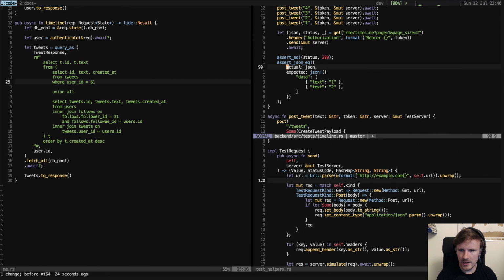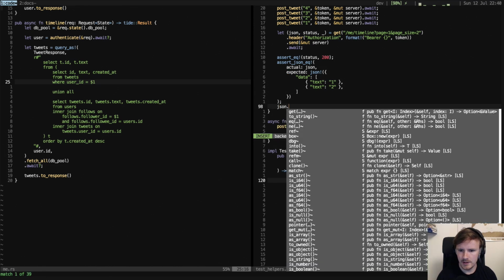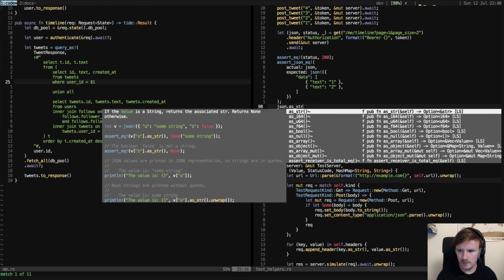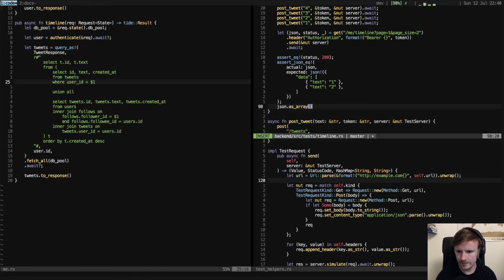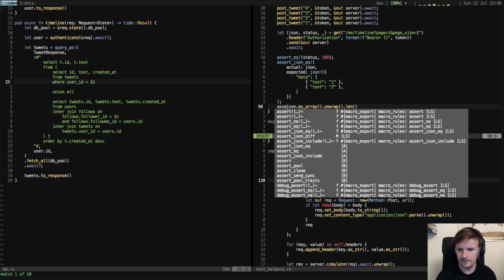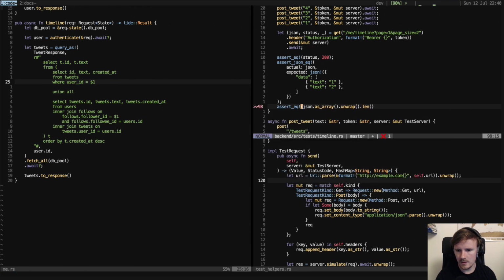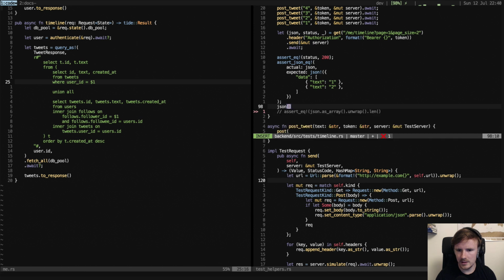So we can't do that. We can say JSON as array unwrap len. It has a data thing. JSON data.